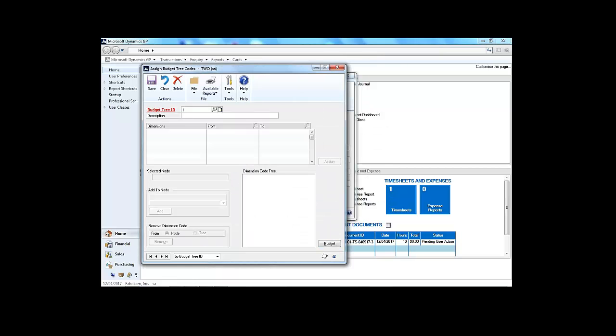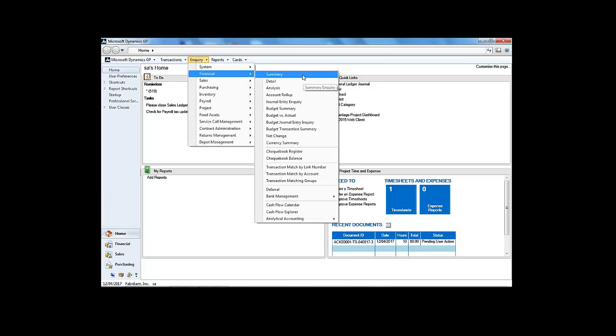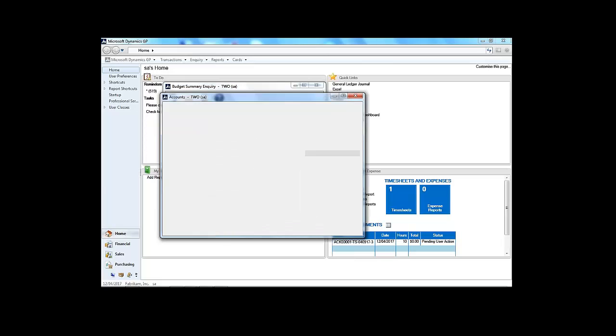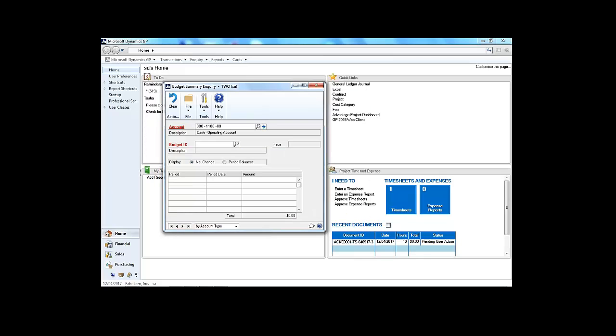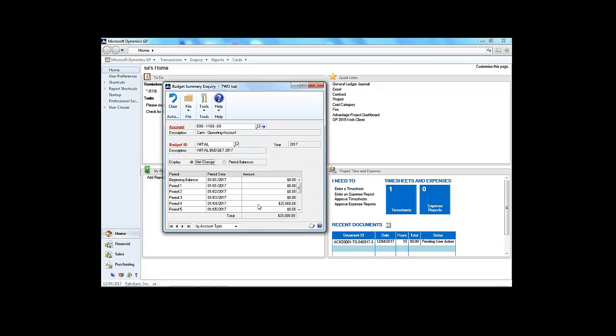So if I click Save there, when we go into the inquiry window for financial, we can see budget summary, budget versus actual, and budget journal entry inquiry. So we look at these windows. When we choose the account number and choose the budget, it would then show us the budgeted figure.